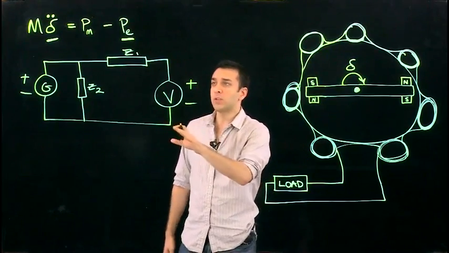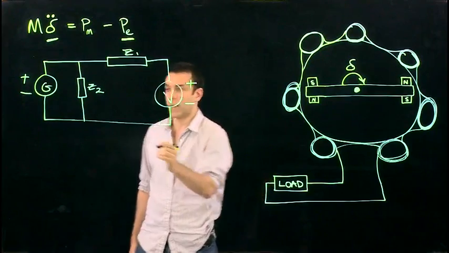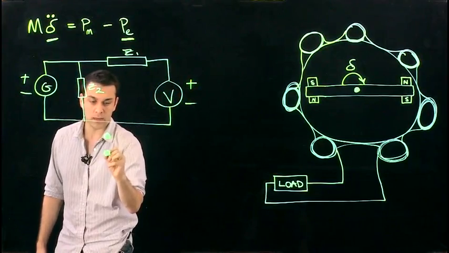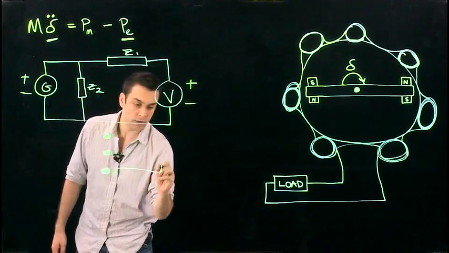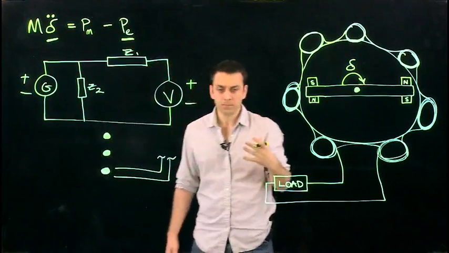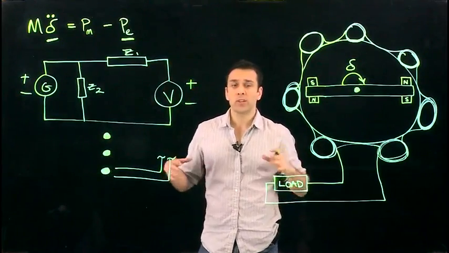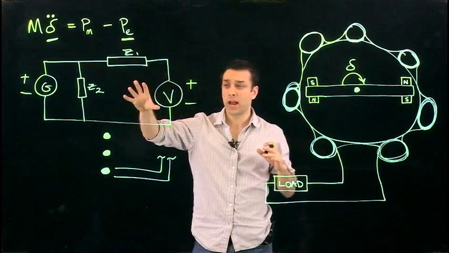So now we need to copy this diagram over for each additional generator that we have connected to the grid. So we would do that. And let's say we stack these together. And for each new generator, we do the same kind of diagram and draw them connecting to the rest of the grid. And now, using the tools of matrices and linear algebra, we can actually stack together the differential equations that we get from these circuit diagrams.